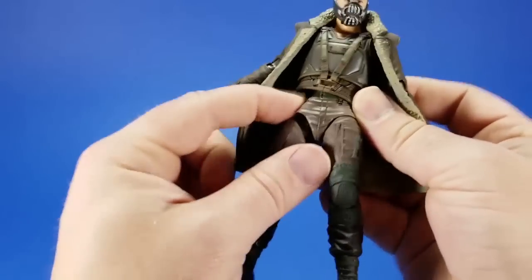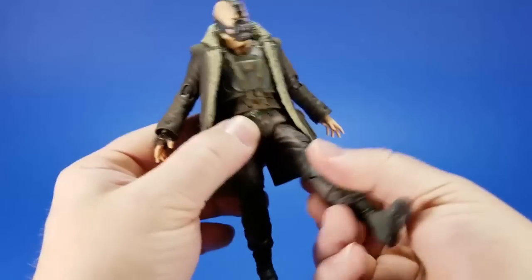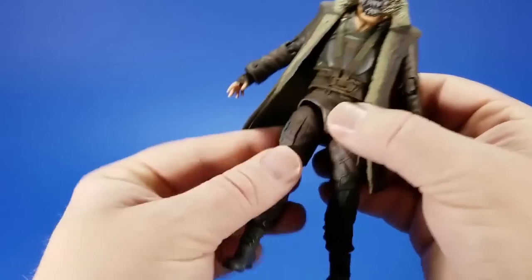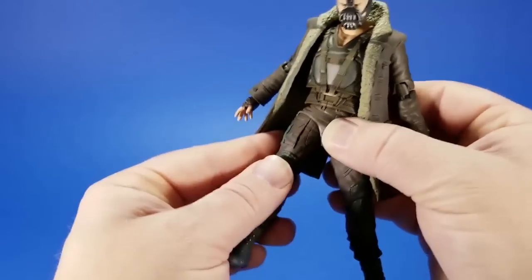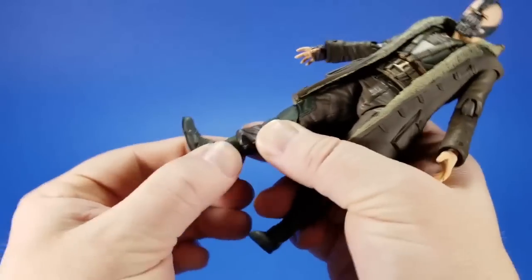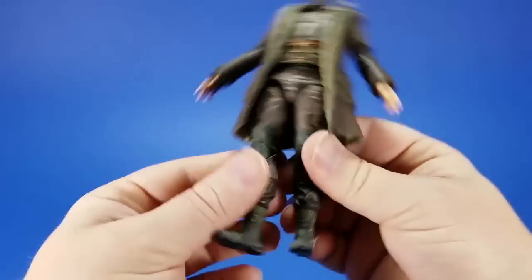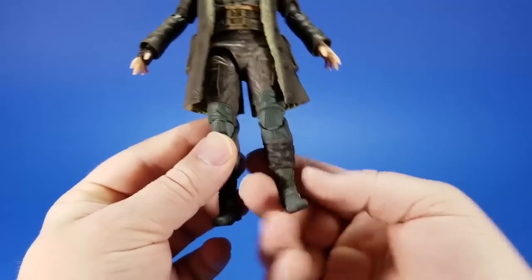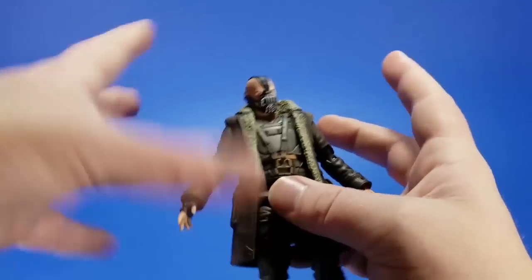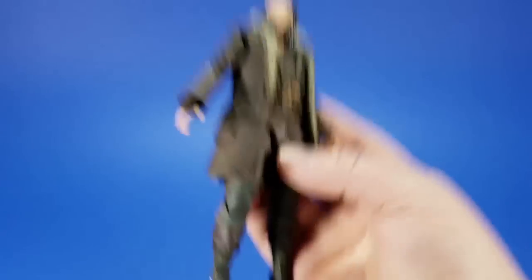The crotch is a rubber piece, just covering the hips and going up to the body. It's okay, but the left side gets stuck on it a lot and wants to drag into the articulation, while the right just kind of flows. And the top of the boot seems like it should be a swivel — it's a whole separate piece, but I think it's glued. There's no swivel there. There is swivel in the ankle, but because of the laces the boots kind of point out and I can't bring them in. I do have a couple more gripes, but I'm going to go over the accessories first and then get into the articulation.